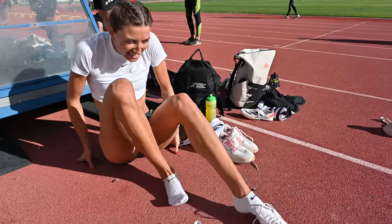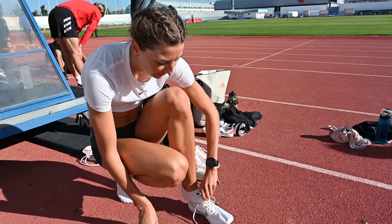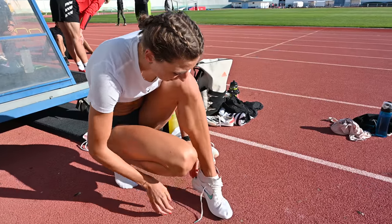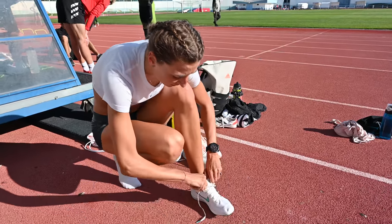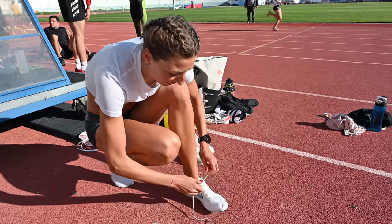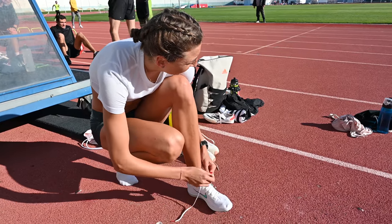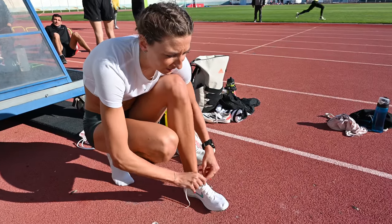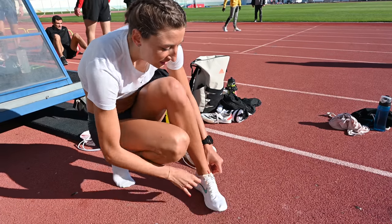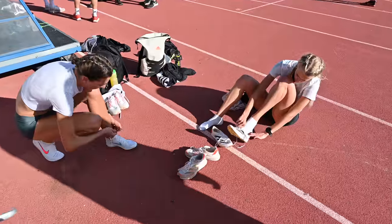Do you think that you recover faster from using the Dragonfly? Well, I think it's easier to keep the pace. Is there any other Nike shoe that you wear in training? Do you wear the Vaporfly in any tempos? Yes, I like them, but I prefer them when I run on the roads. When I do track workouts, I actually wear the Streak, because it almost feels like spikes, but it's not so heavy.